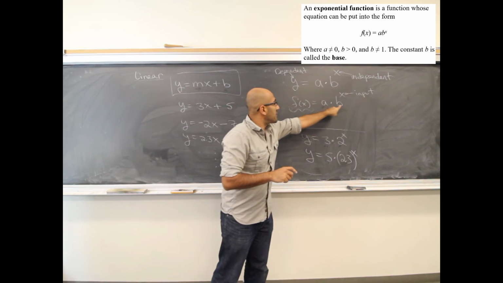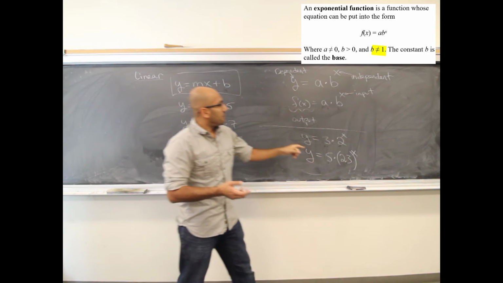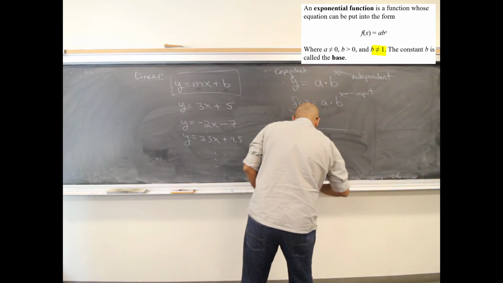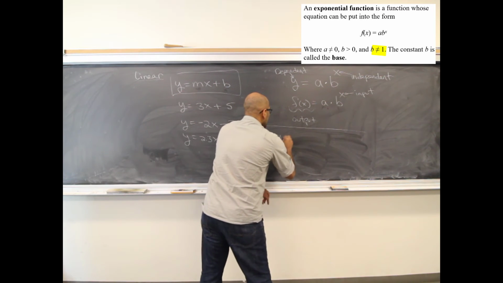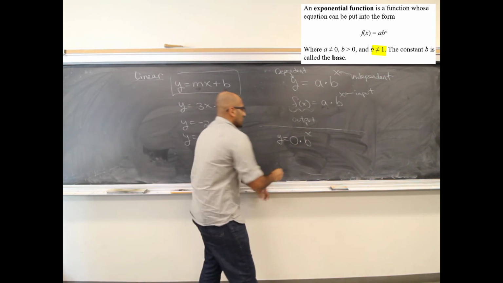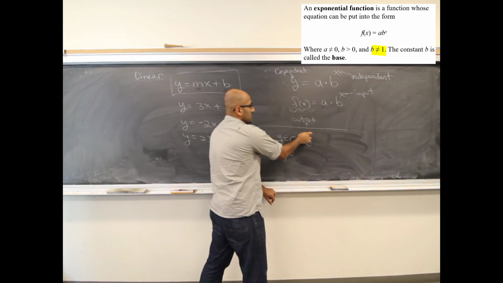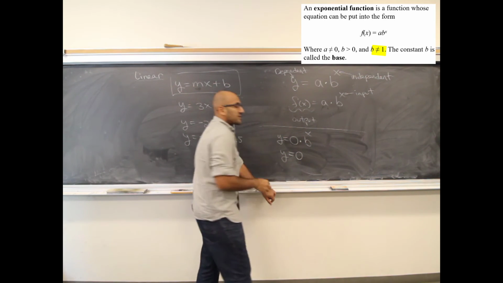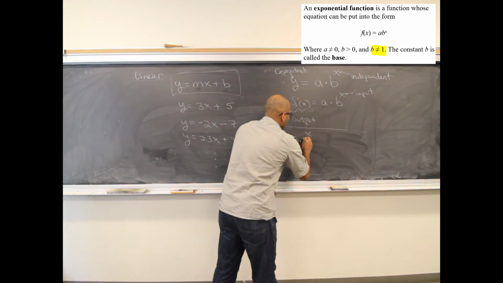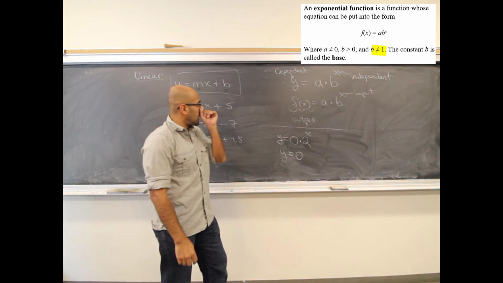Same thing happens when we allow b to be equal to 1. There's nothing wrong with it, it just becomes boring. Because if we think of that case, if we have y equals 0 times b to the x power, well then that's just boring because no matter what you choose for x, no matter what b is, no matter what x is, the answer is always going to be 0. Good? Let's choose a particular, like for example, if this was 2 to the x power, well then that's just going to be 0 and it just becomes kind of boring.